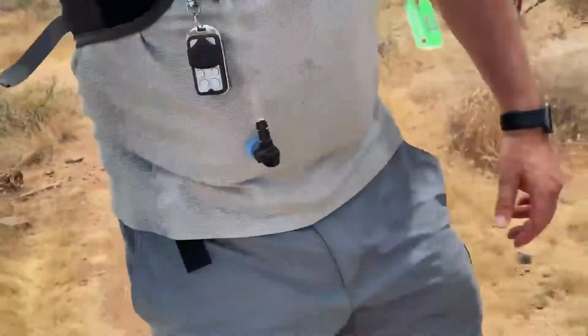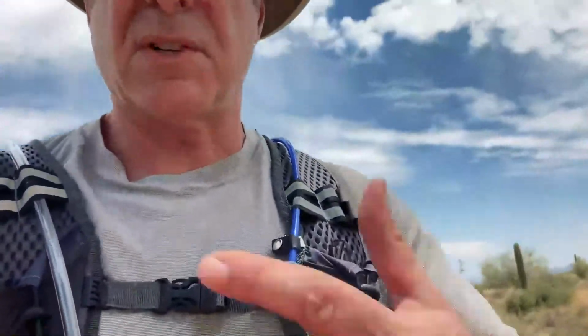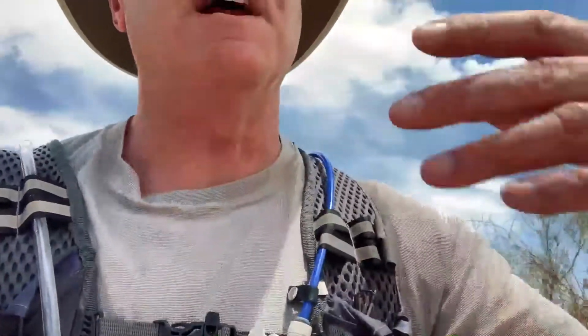It's a nice ice cold mist hitting me, and it's sometimes hitting my legs, which is kind of a treat, but most of it's concentrated around here and around my neck. When I'm going uphill, I'm aiming the nozzle up, and it's hitting me more direct about into here, and I'm breathing that in, and I'm cooling from the inside as well as the outside as I breathe it. It's also helping me get rid of any dry throat I might have, and again, keeping it on the lower speeds.